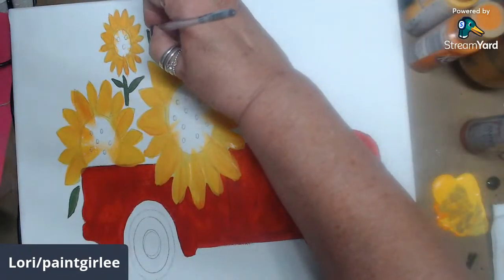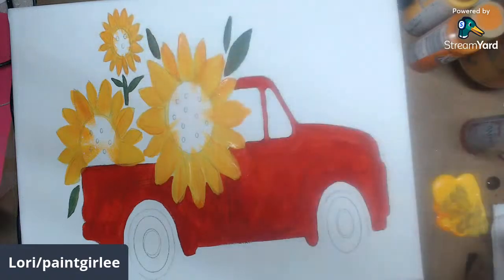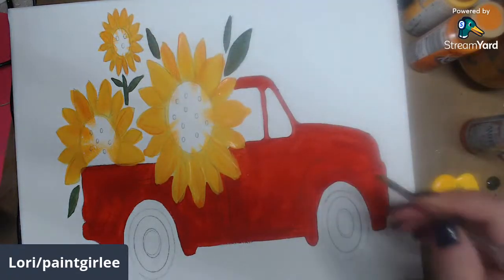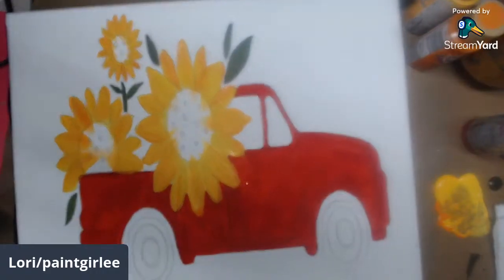And I'm doing the left side of the leaf petals. And I'm going to do the stem. I don't know if you're able to see a contrast.